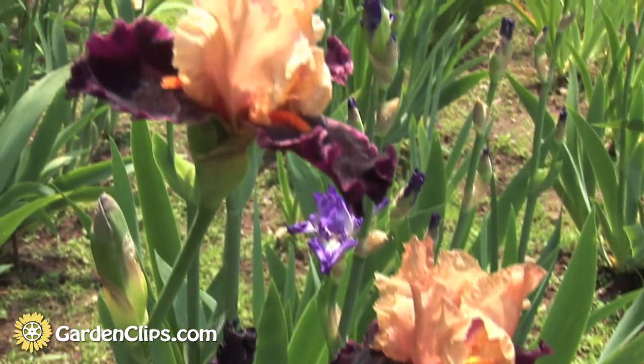Why am I interested in irises? Pure happenstance. I started raising some actually when I was in the seventh and eighth grade, and neighbors gave me some plants with different colored flowers. I was fascinated, and I wondered what would happen if I crossed a yellow iris with a blue iris — would I get a green iris? So I started going to the library and found out that how to study those was called genetics. And that's what led me into genetics. So I became a geneticist and continued to study irises largely as a hobby.